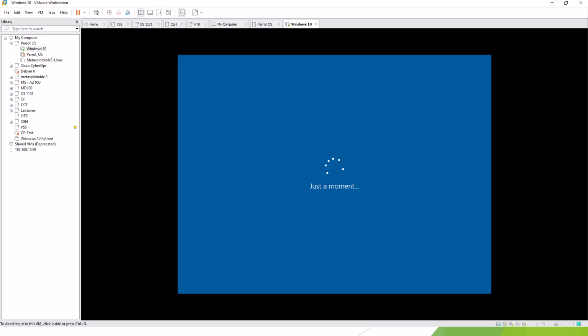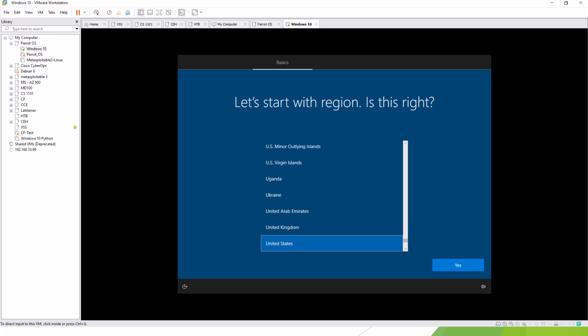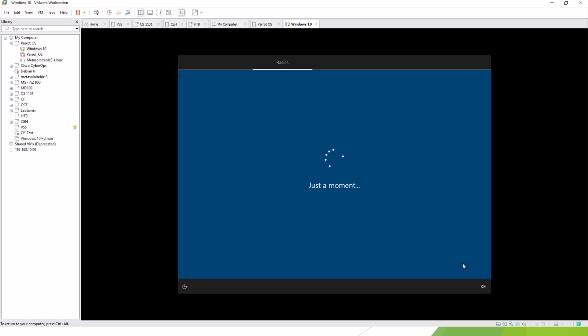Alright, so at this point, we're just waiting for the VM to finalize its setup. We have our user creation, and after the user creation, we can take it from there. So, choosing the appropriate language and region, keyboard layout, we're skipping a second keyboard. Again, for this machine, we're just using it as a victim, so you can leave the majority of the defaults without any concern. We're going to play with it a little bit: we'll create a secondary user with a password, and we will disable the antivirus. Other than that, we're pretty much leaving it alone.